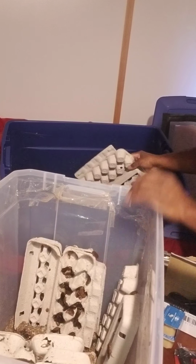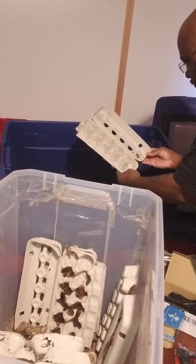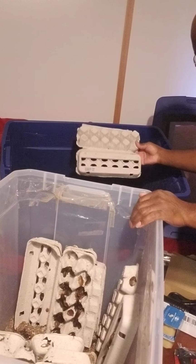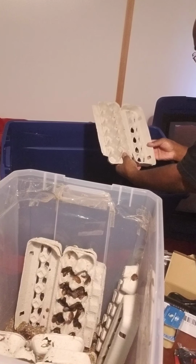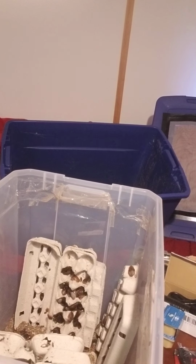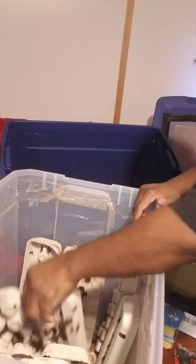It doesn't hurt them, by the way. It's okay. I'm just knocking them off. Make sure I don't have any more little babies or beetles on there. Stacking them off to the sides.